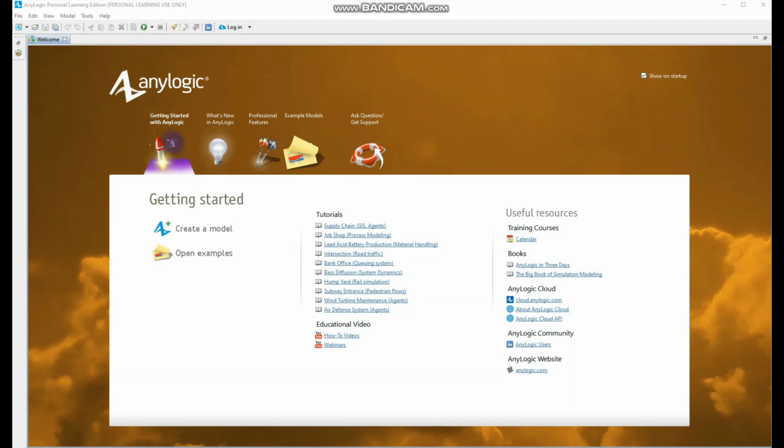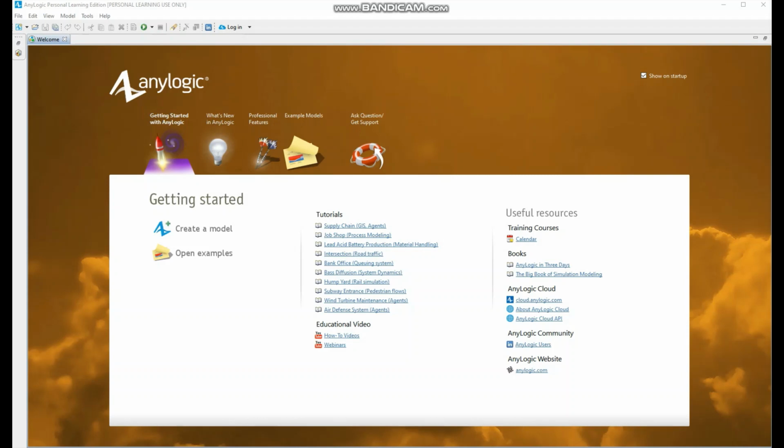So the tool was named Anylogic mainly because it supports all three well-known modeling approaches. The first one is system dynamics. The second one is discrete event simulation. And the third one is agent-based modeling. Besides, the software is also capable of accommodating any combination of the three approaches within a single model.